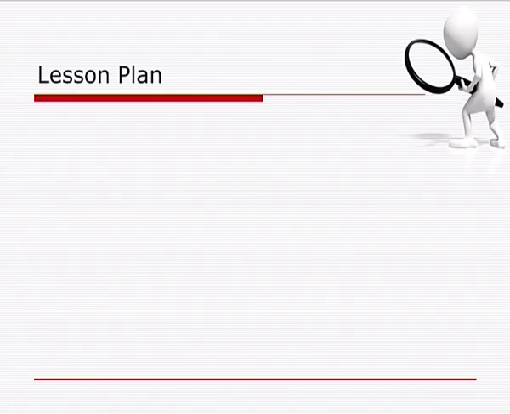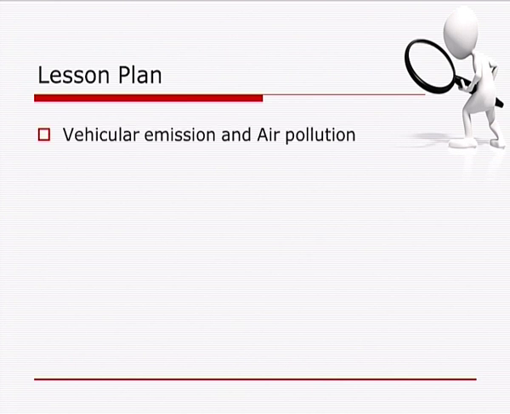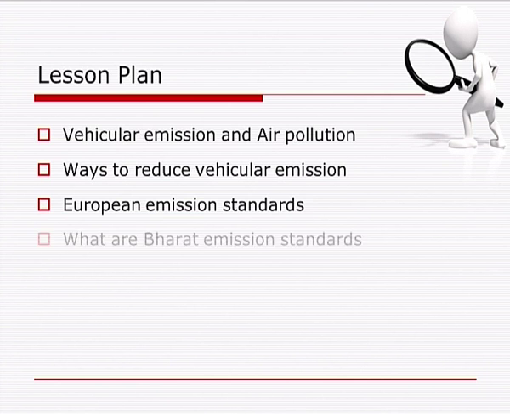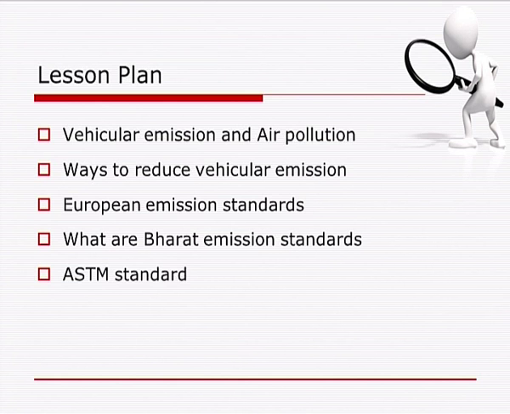So, let us start with the lesson plan. In this session, we will discuss vehicular emission and air pollution. After that, we will discuss how we can reduce vehicular emission. There is a specific standard for emissions, which is known as the European emission standards. Then we will discuss what the Bharat emission standards are. And finally, we will discuss the ASTM standard. So, we will start with vehicular emission.